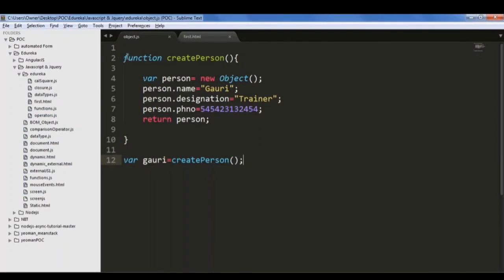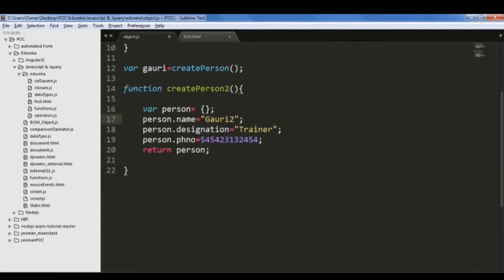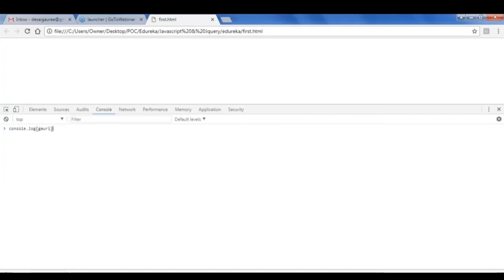So maybe you can just copy this and say person2, wherein what you're doing is using this object. Here you will just write in 2, and the same variable will now point to the create person2 function. So that's what we'll be doing. And if you just type in the same thing, now it is pointing to Cody2.